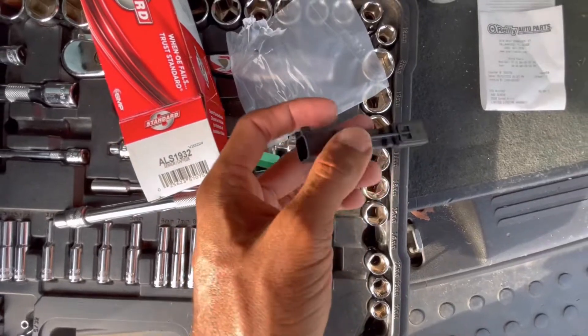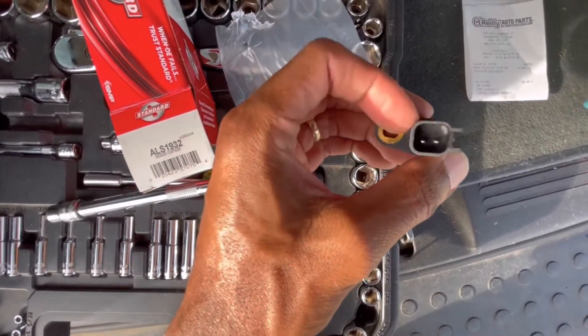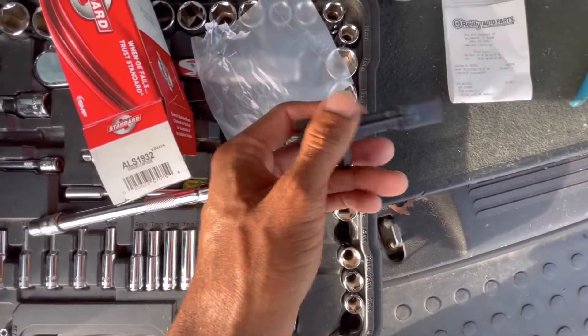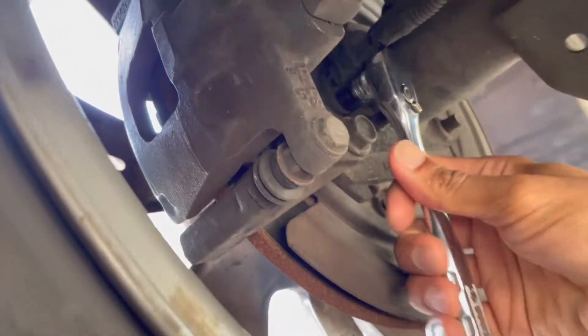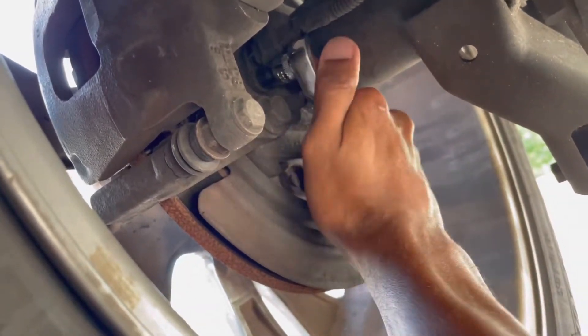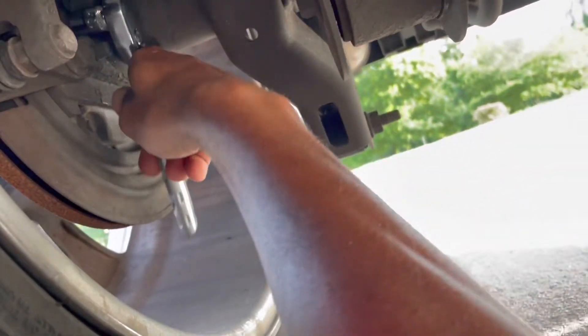So this is what the sensor looks like — basically just one little nut holding it on, so I should be able to take that nut off and then take it out. I got a 10 millimeter wrap socket on the ratchet — you want to break it loose and then we'll take it out and get it replaced. Make sure you're careful because the muffler is right here; you want to make sure that you don't touch that hot surface because I have been driving this car.